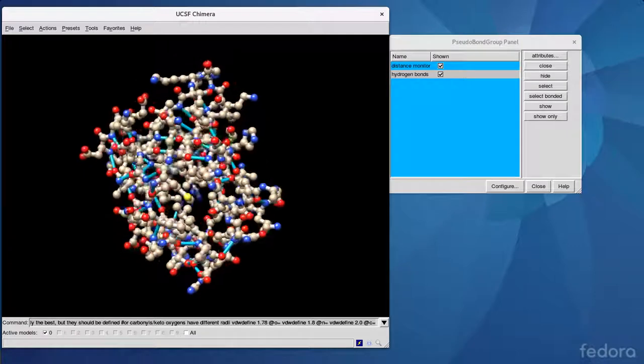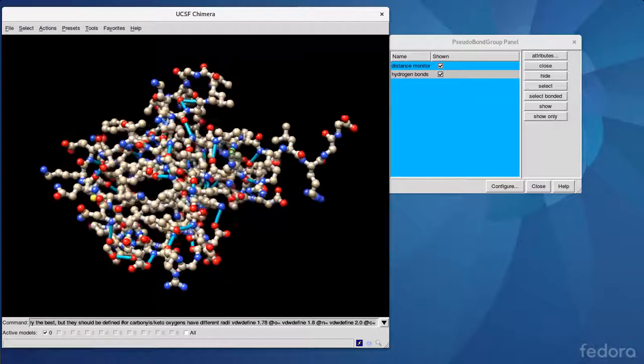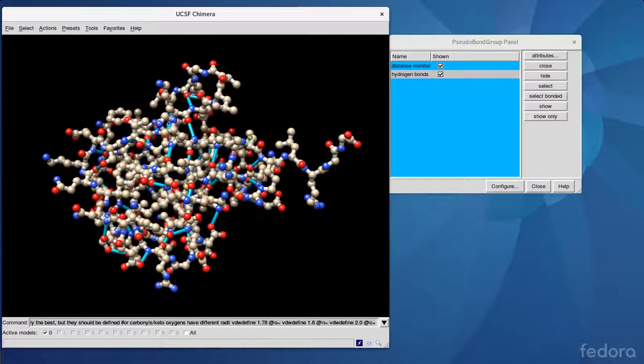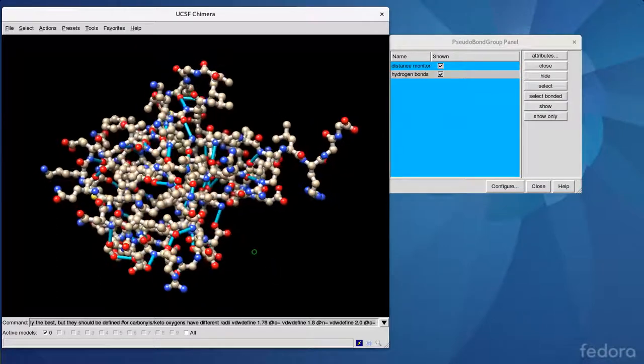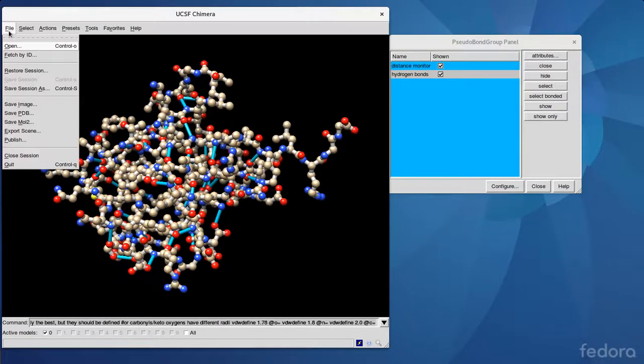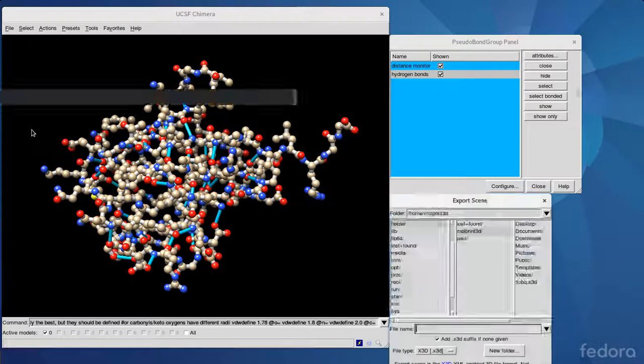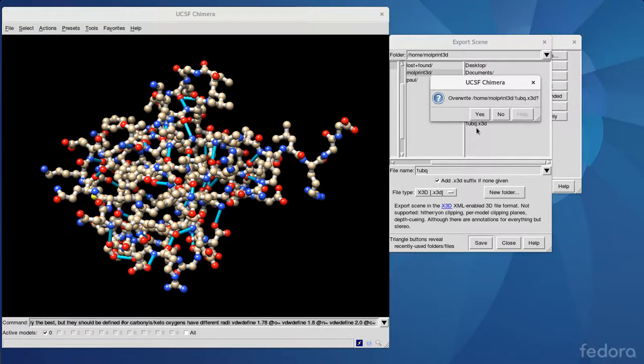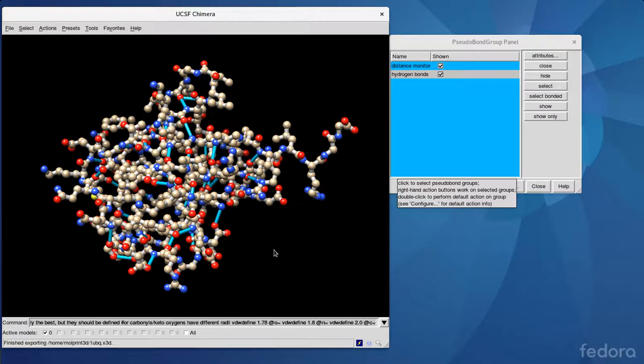You could do things using UCSF Chimera by putting in extra hydrogen bonds or things like struts. This is also allowed in the pseudo bond panel, but some of those things are also available in Moldprint 3D. So now we're going to export this scene. So we'll click File, Export Scene, and this is going to be exported as an X3D file, which is essentially the same as a VRML file. And we'll call this 1UBQ. I already have one file there from a test. I'll overwrite that, and now we're ready to open this in Blender.